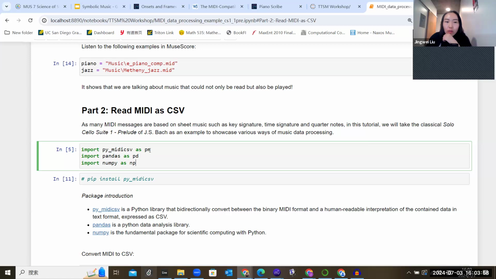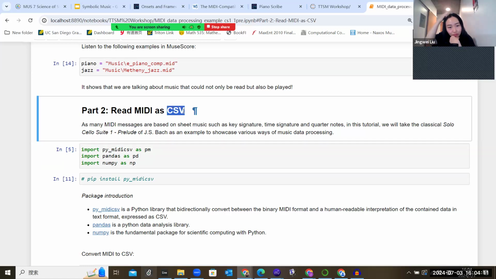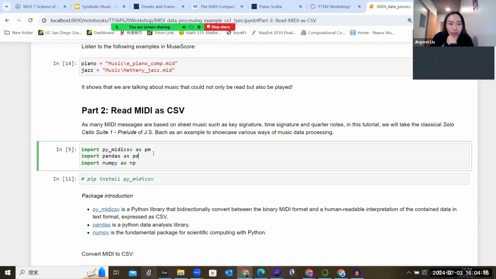So in order to interpret MIDI into something human readable that we can post-process, we need a way to read MIDI as CSV file. So here we will use the package called py_midicsv. It is a Python library that bidirectionally converts between the binary MIDI format and a human readable interpretation of the contained data in text format expressed as CSV.